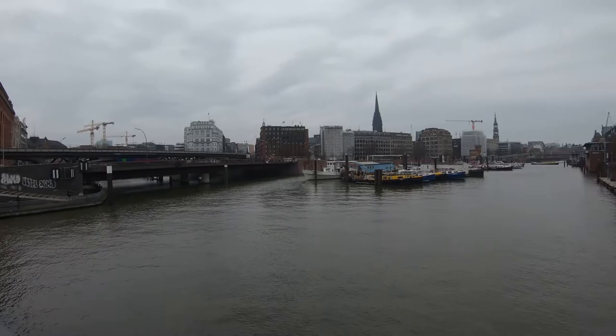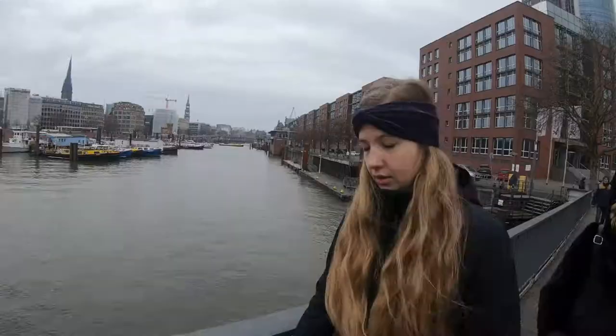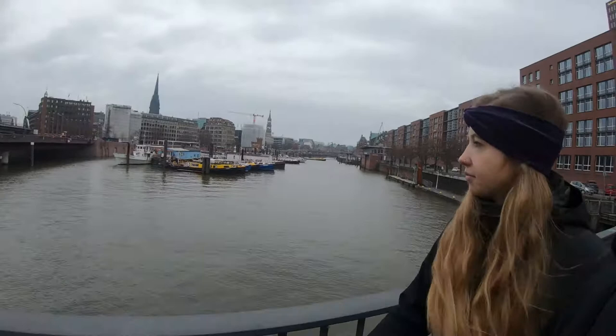Hamburg's definitely the harbour city, and you can see this once again with all the bridges everywhere. So Gita, is Hamburg the number one city in Europe for bridges? I'm pretty sure that's what I've heard. Amsterdam, isn't it? No, Hamburg has more than Amsterdam and Venice and London together. That's what it is. Throughout the whole city, there's all these little weirs and rivers and bridges everywhere. And it's very nice. We're going to do a river cruise later, so I'm excited for that. It's not here, though. It's on the other side.